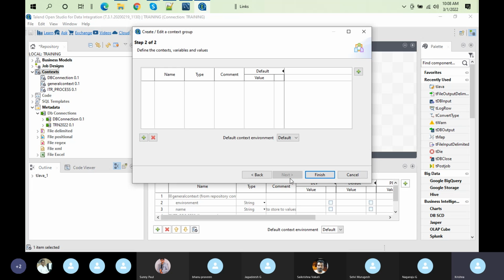Related context, we want different environments. So mainly we'll have a file directory. The directory is going to change depending on the server, and we'll have a file name.